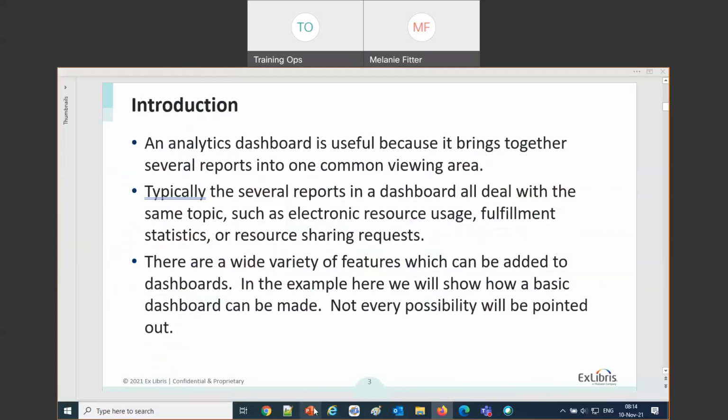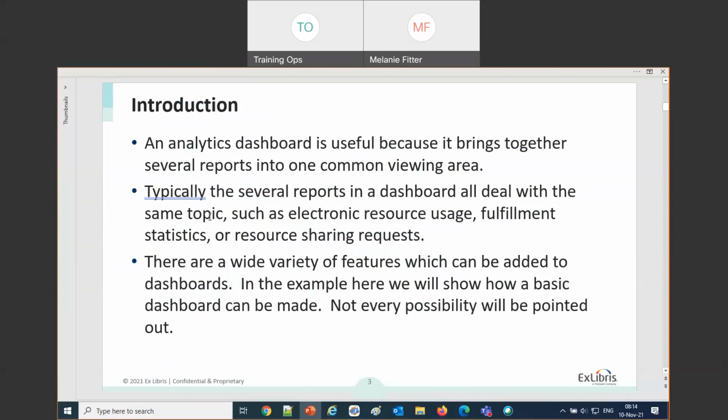Okay, let's make sure here we're following everything we're doing so far, and then we'll get back into building the dashboard. So we said it's useful because it's bringing together several reports. Typically, they all deal with the same topic.